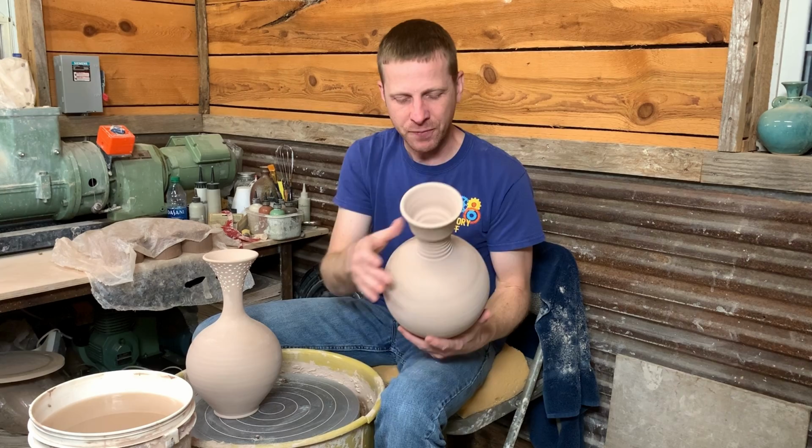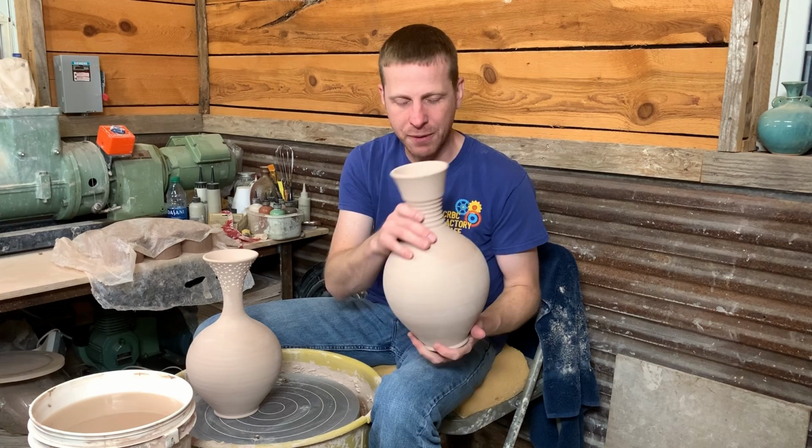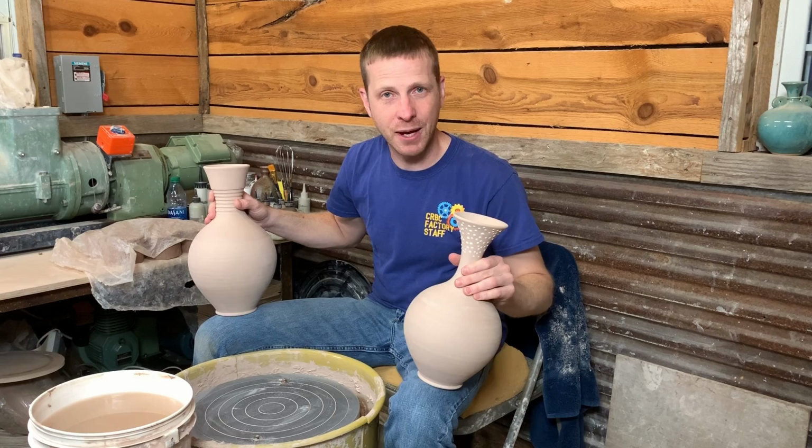But I thought, man, I really like those. I want to make some more. So I definitely need more of these for my wood kiln coming up. And so we're going to make some more of these 3-pound bottoms today. And then I'll come back, probably in a separate video, and make the tops and put those on. I thought these were really cool, really nice pieces. I'll just show you how I make the bottoms and then come back and put the tops on in another video.